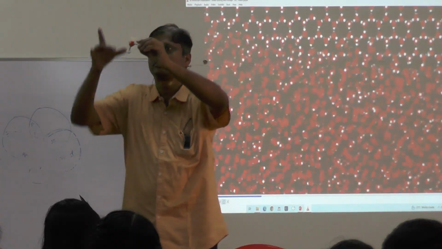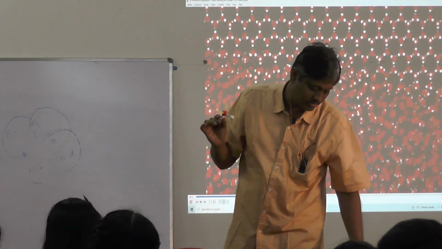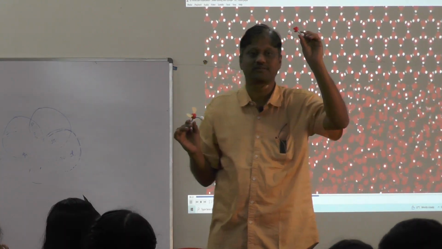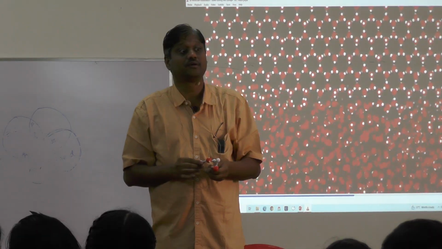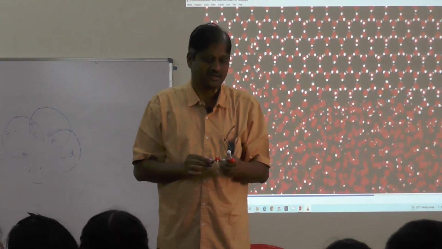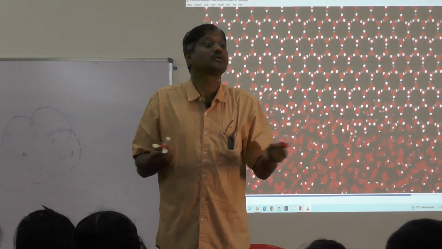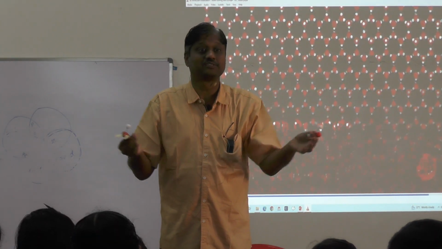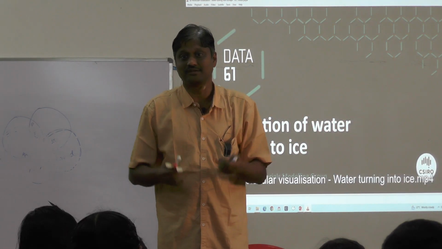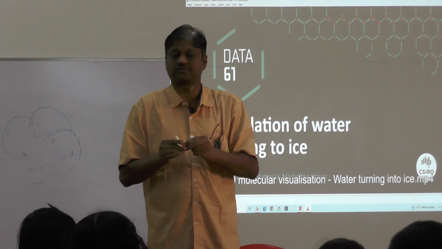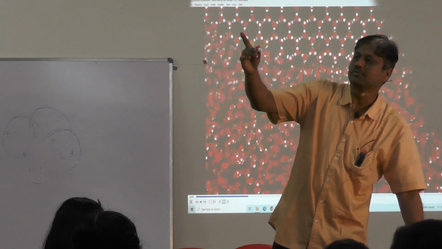Because of the lone pair, the molecule bends, but the lone pair will not be visible under the microscope because an electron cannot be caught. If somebody says they photographed an electron, the first thing you have to do is slap that person, because an electron cannot be photographed. Electron position cannot be fixed. That is the uncertainty principle. Not possible. So this will not come into the picture.